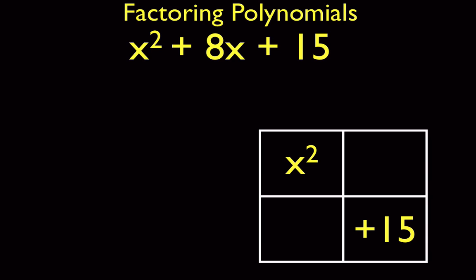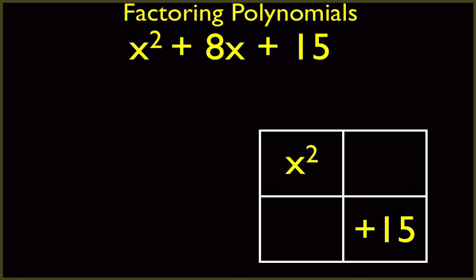See, because I could do 1 and 8, 2 and 6. So just as an example, I could do 1x and 7x. Those two add up to 8. However, there's no way to multiply some random number here that will give me a 7 and at the same time give me a 15 down at the bottom. There's no way to make that work. So you're going to have to find the numbers that work.